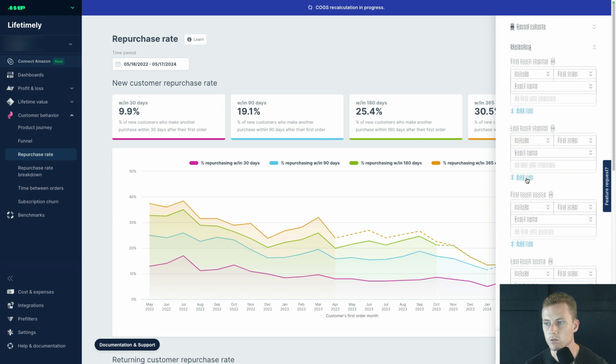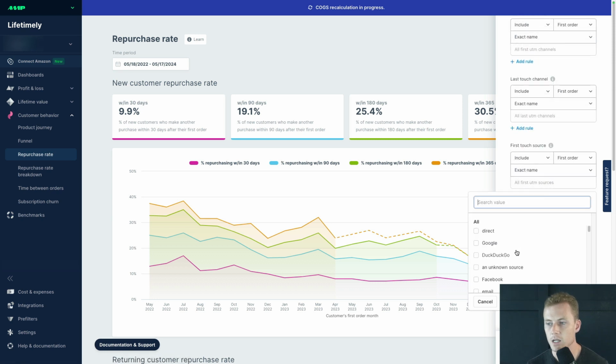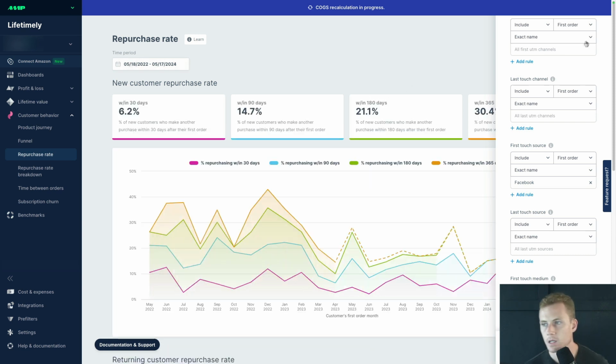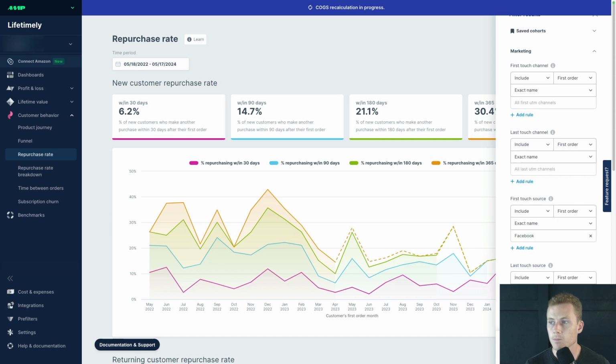This allows you to dig into that so that you can see, okay, let's look at Facebook. We're going to apply that filter. Pretty comparable, but the 30-day repurchase rate is actually significantly lower, as is the 90-day repurchase rate. So these customers are not reordering as frequently.